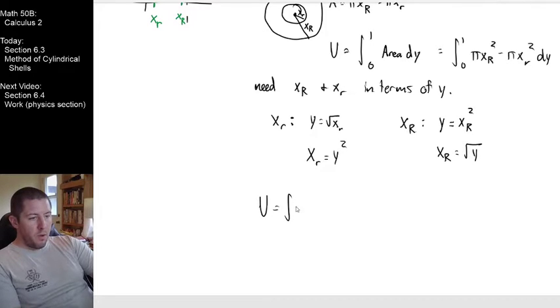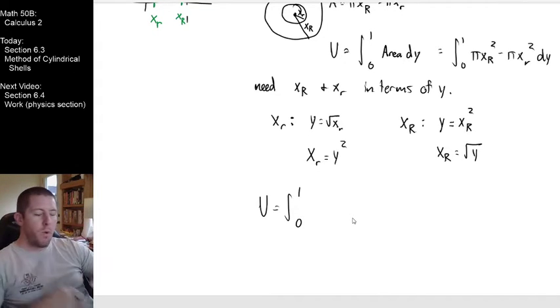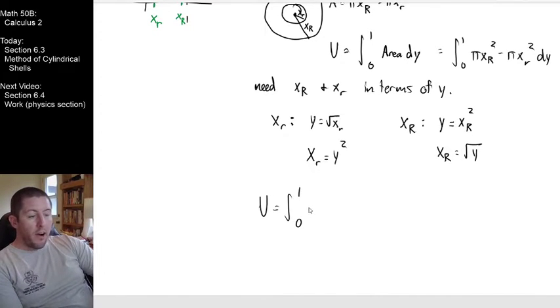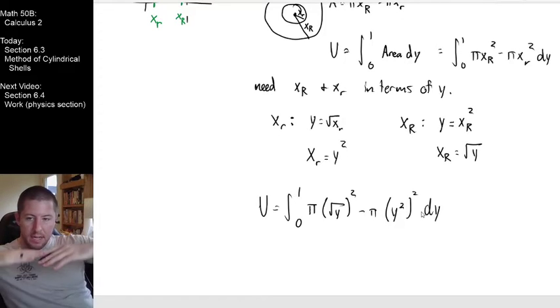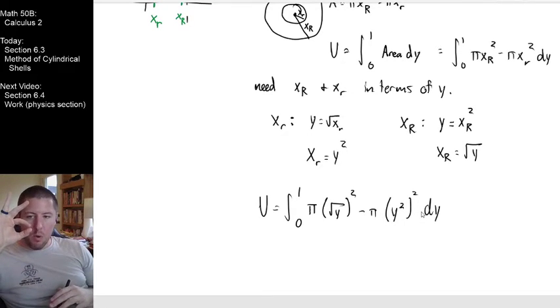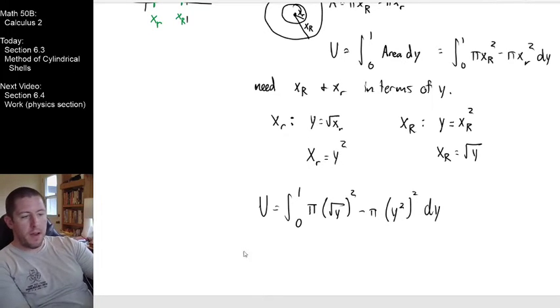So our volume should be, we're accumulating one washer for all the y values from 0 to 1, a stack of washers from y equals 0 to 1. Our area of one washer is pi times the outer radius squared, which it looks like is our square root of y squared, our outer radius squared, minus pi times our inner radius squared. And that's the thickness of every washer. Every washer was dy thick because they were being vertically stacked. So the height of a washer was infinitely thin vertically, and so it's the dy component right there.